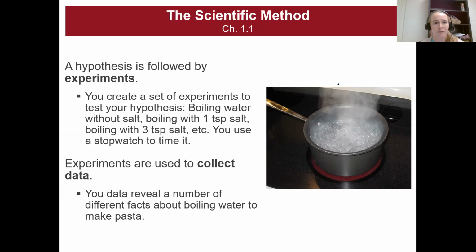Your hypothesis is followed by experiments. You set up a set of experiments. You boil some water without any salt. You boil some water with a teaspoon of salt. You boil some with 3 teaspoons of salt, so on and so forth. And you use a stopwatch to time how long it takes for the water to boil. And those different times for boiling are the data that you collect for your experiments. So your data reveals a number of different facts about boiling water to make pasta.